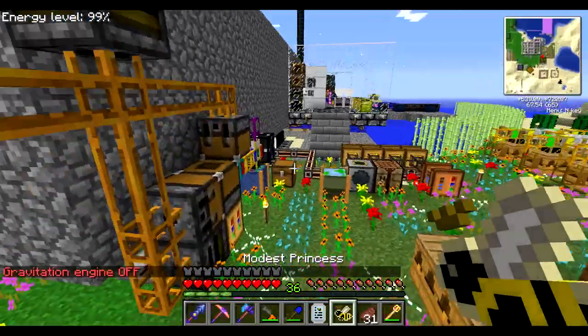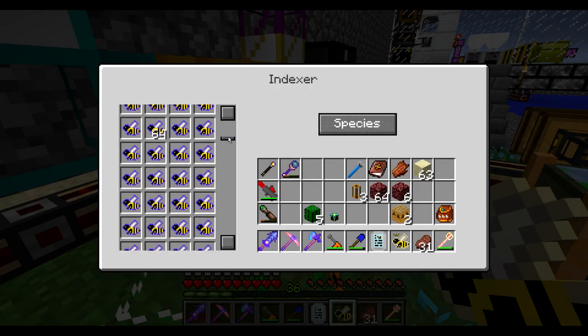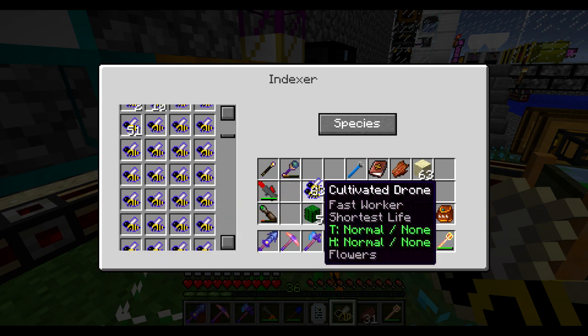I will need, let's get 2 pure cultivated drones. Again, I need them to be pure to make sure. Okay, there we go. Fast worker, shortest life. Actually, that's what I want. Let's get 2 of those.